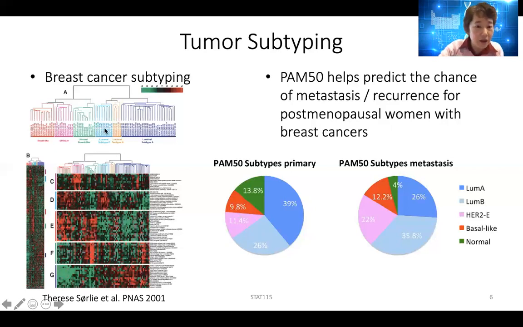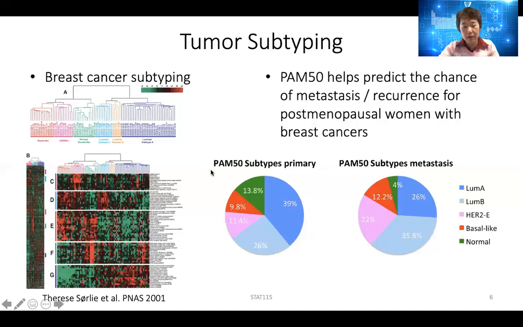And then at that time there was also Luminal C and a normal-like type. Normal-like is the 13% here. And then there's HER2 positive, which is about 10%, and then 10% basal-like. These are traditionally what people call triple negative breast cancer, and these are usually pretty bad. So based on years of people using either microarrays or RNA-seq, they can do the clustering and correlate with patient survival or pathology.